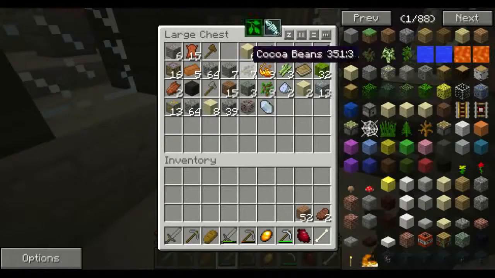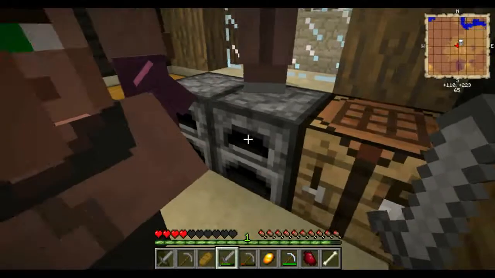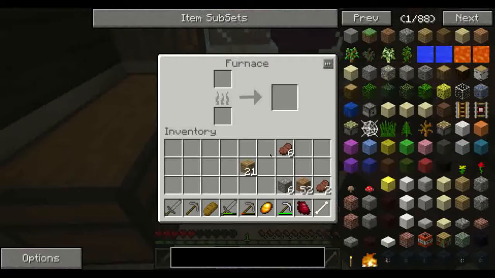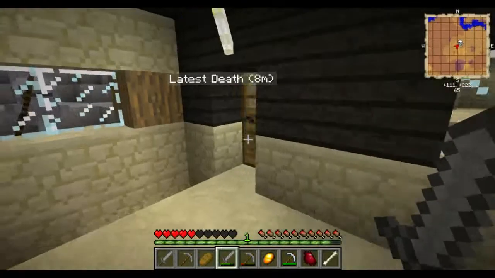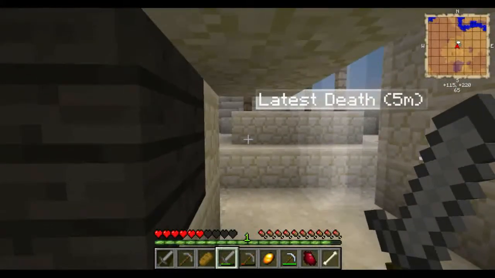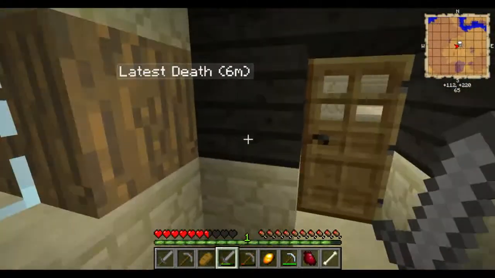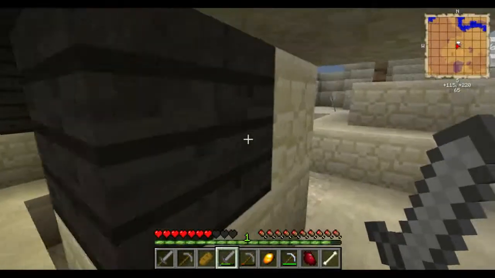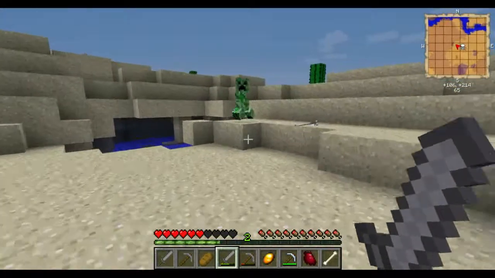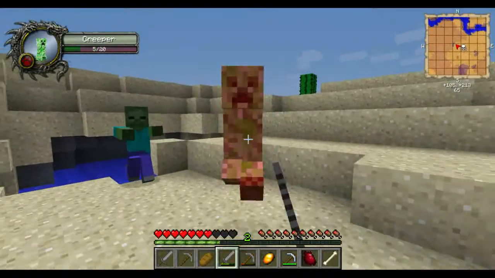Well, I suppose I could if I use this jungle wood to smelt. How much iron have we got? 6. Not really enough then, but it's a start. Forgot that we'd be playing with 1.5 skeletons as well now. See, this is the problem. Takes 4 hits with a stone sword.